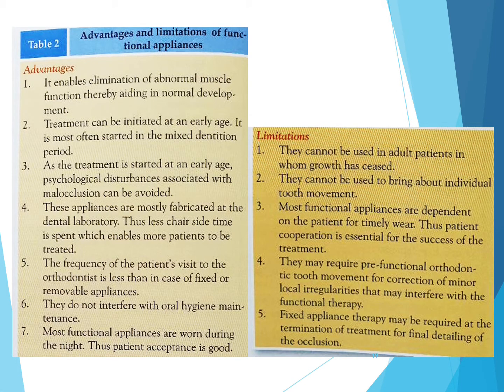Okay, now we will have a look at the advantages and limitations of the functional appliances. The advantages are it enables elimination of abnormal muscle function, thereby aiding in normal development. Treatment can be initiated at an early stage. It is most often started in the mid-dentition period. As the treatment is started at an early age, psychological disturbance associated with the malocclusion can be avoided.